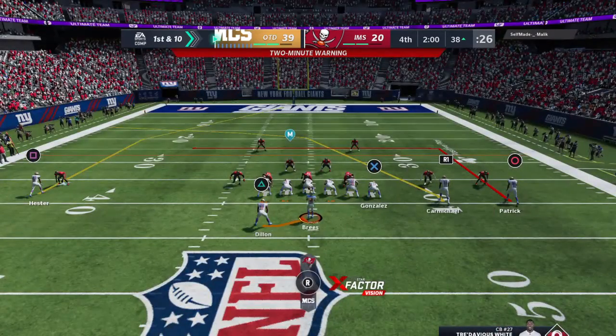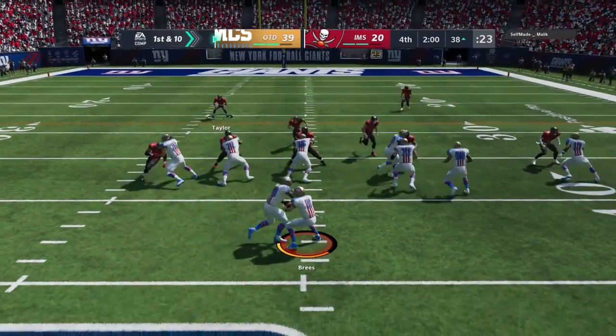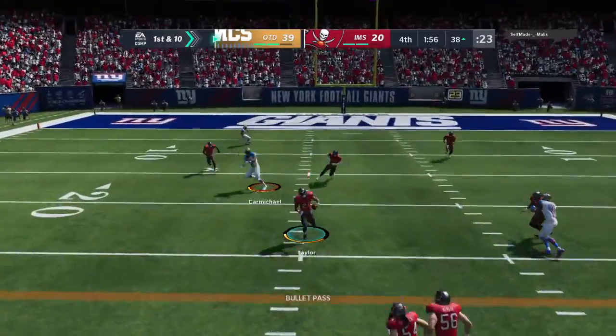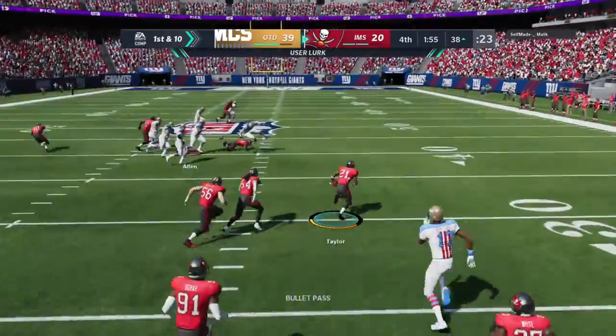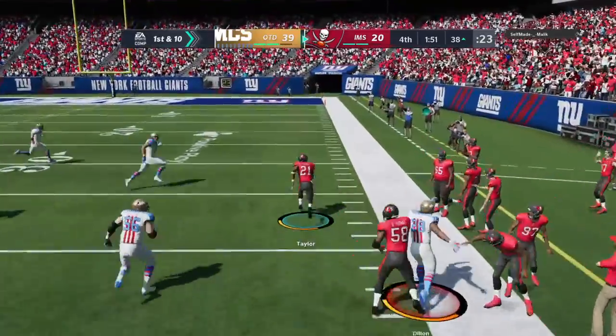So it's our visitors with the football as we get you reset. And the scoreboard on their side, they're just looking to melt away these final couple of minutes and put this one in the left-hand column. And Breeze is intercepted for the 3rd time. Picked off at the 25.